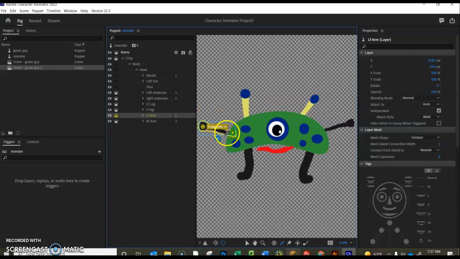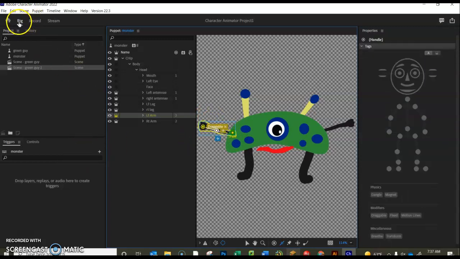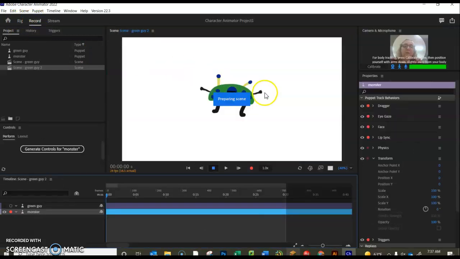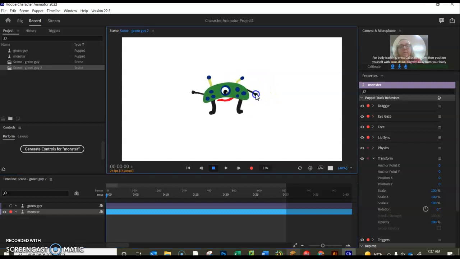I'm going to just click, hold, and drag. And if I go back to record now, when I use my handle tool on the corner, it's only going to move up and down on that one pivot. It is now a straight line, hence the name, the line tool.